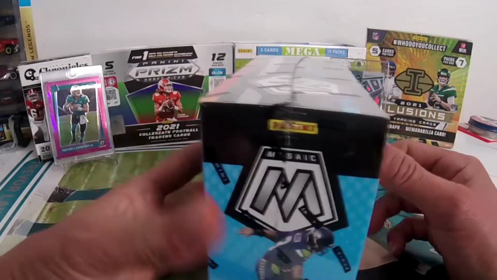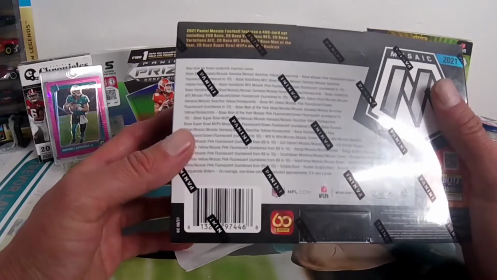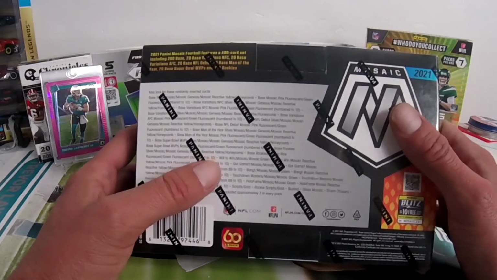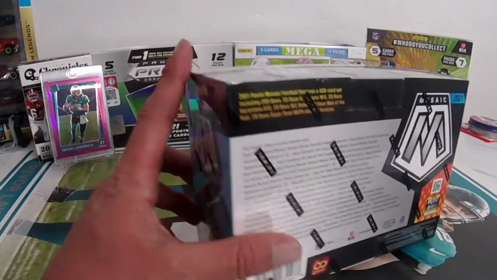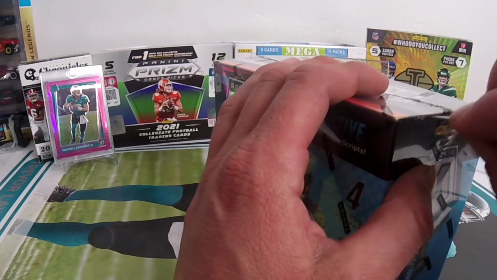Today I got me a mega box of Mosaic football. That's right. Looking for a Genesis, looking for honeycombs, and all this other good stuff here. I'm getting a lot of good stuff here, I see a lot of numbered stuff. Hopefully we can pull one of those or an autograph. Something good here.